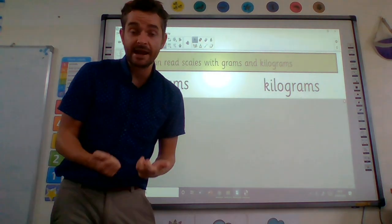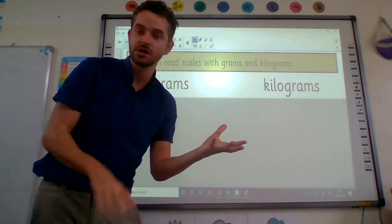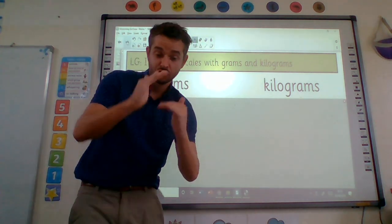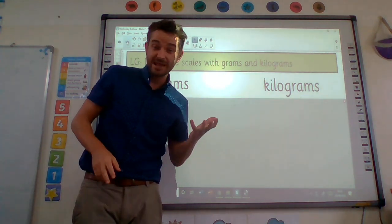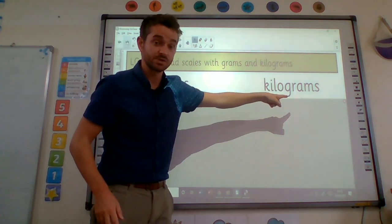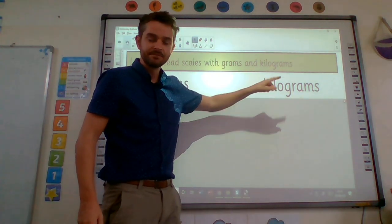Kilograms are quite heavy. If you think of a big bag of sugar, that weighs about a kilogram. Normal bags of sugar might be 500 grams for a small one, or a kilogram for a big one. Bags of flour, normal size bag of flour, a kilogram. So when we're measuring heavier things, we use kilograms, because kilo means 1,000. So there are 1,000 grams in 1 kilogram.